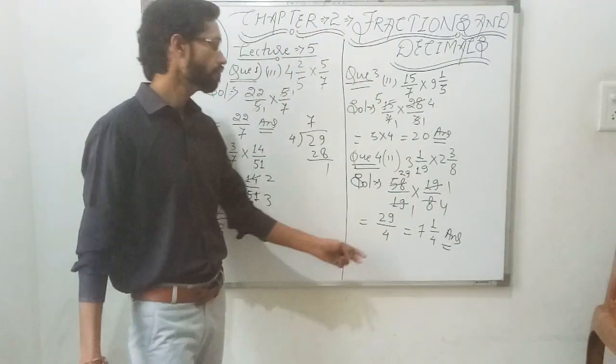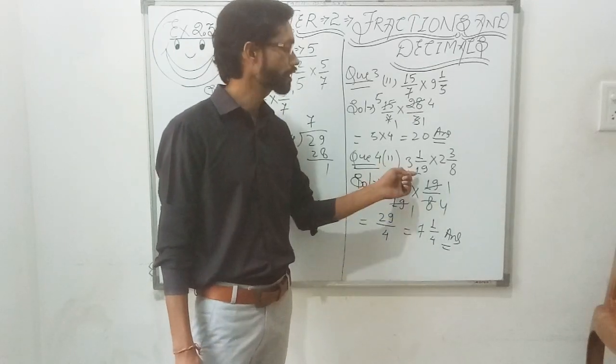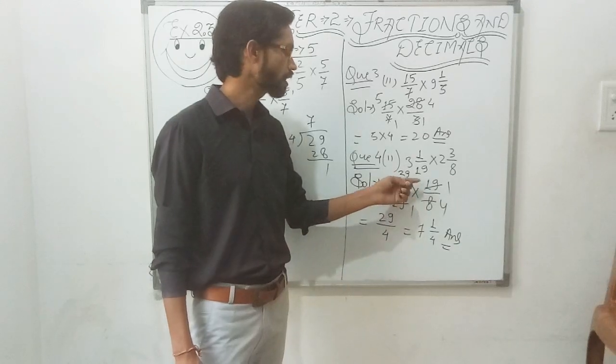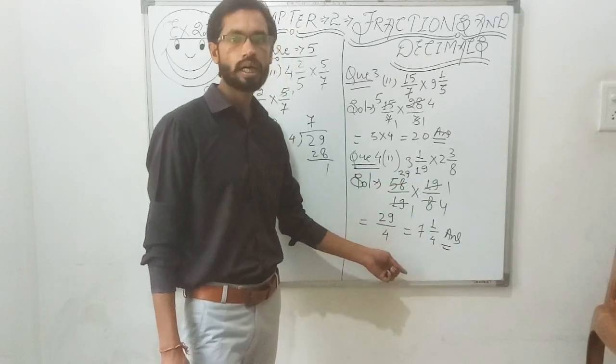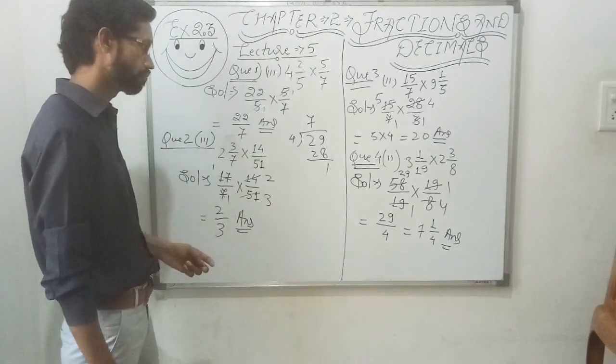Okay, see, when the question itself is given in the mixed form, we have to write the solution in the mixed fraction. If the question is given in mixed form, then we have to give the answer also in mixed form. Otherwise, we can leave it in the normal fraction form.